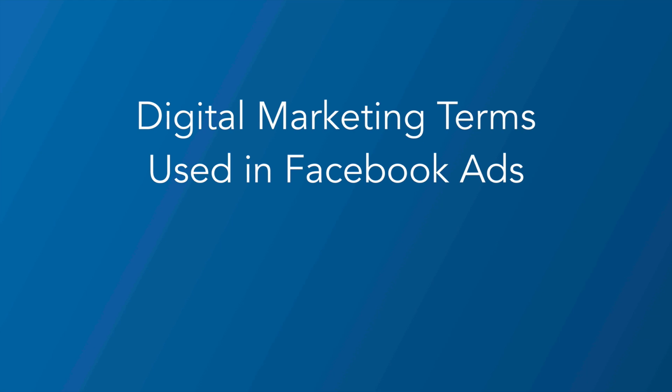In this video, we are going to have a look at the digital marketing terms and definitions used in Facebook ads. When you are running ads on Facebook or any other digital marketing platform, you will see a lot of different terms, and when it comes to Facebook, the terms mean a little bit different. This particular video is specific to Facebook ads, but some of the terms we use here are also common for Google ads and other digital marketing activities across the internet.